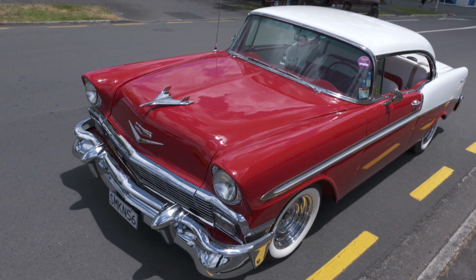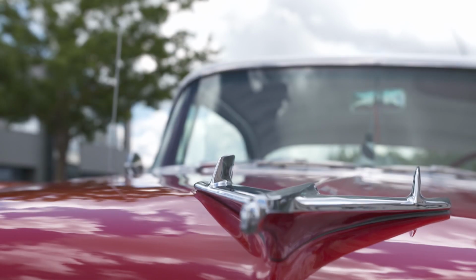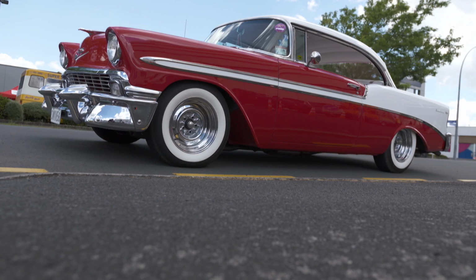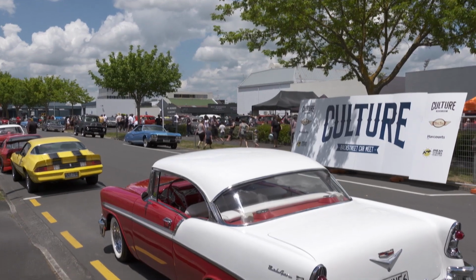It's a 1956 Chev Sport Coupe, running just a 350 small block, small barrel, Turbo 350, discs front, basically out of the lateral stock. We've had this coming up 20 years, and we bought it originally off Pat Paul. Fortunate enough to get it off him and built it. Took about 7-8 years to get it sorted. It was a bit of a cock case, but it's a good ride now.